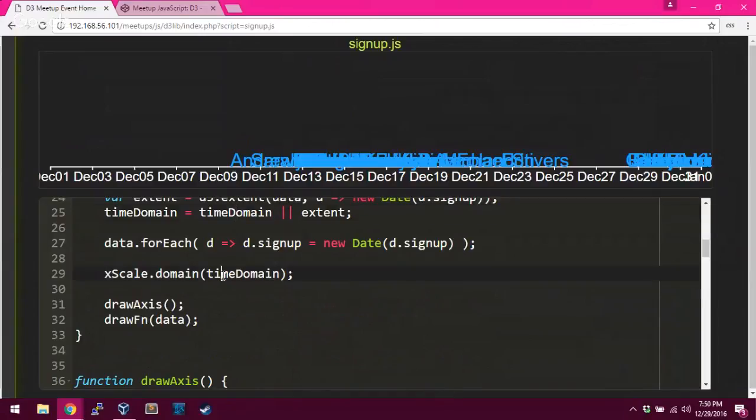That means that if you had data that's coming in constantly, you can call the domain or the range function, you can call these different functions depending on what the new data is, so that you can actually have things without changing any of the actual HTML. It's just dynamically generating the limits of all your data sets as it's coming in. So you can plug in the domain at any point.